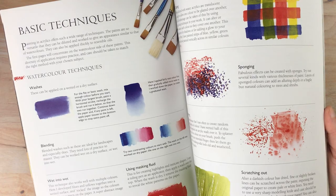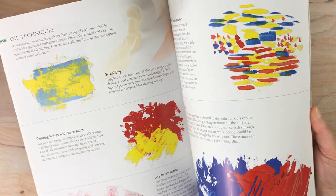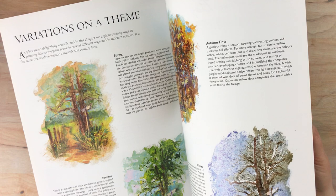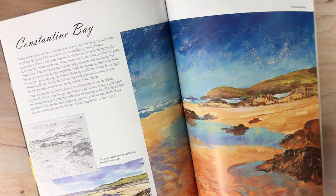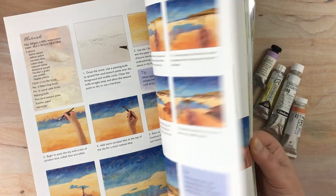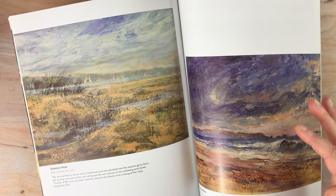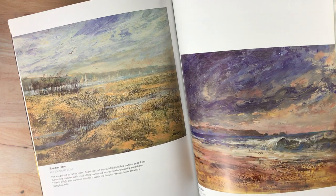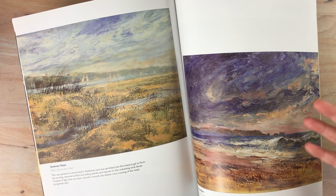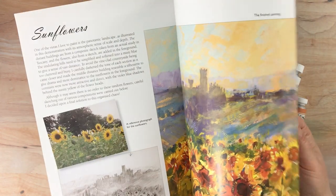There are some watercolor techniques, so I think that might have been why I wanted this in the first place — it covers watercolor and acrylics, which is nice. I did want to increase my acrylic skills a little bit, and these landscapes in here are beautiful. This would be good as a step-by-step guide, because I'm so used to watercolor where you go light to dark, whereas with opaque mediums like acrylics straight from the tube you often go dark to light, because you can put light in the front. That's just something I'm not used to.